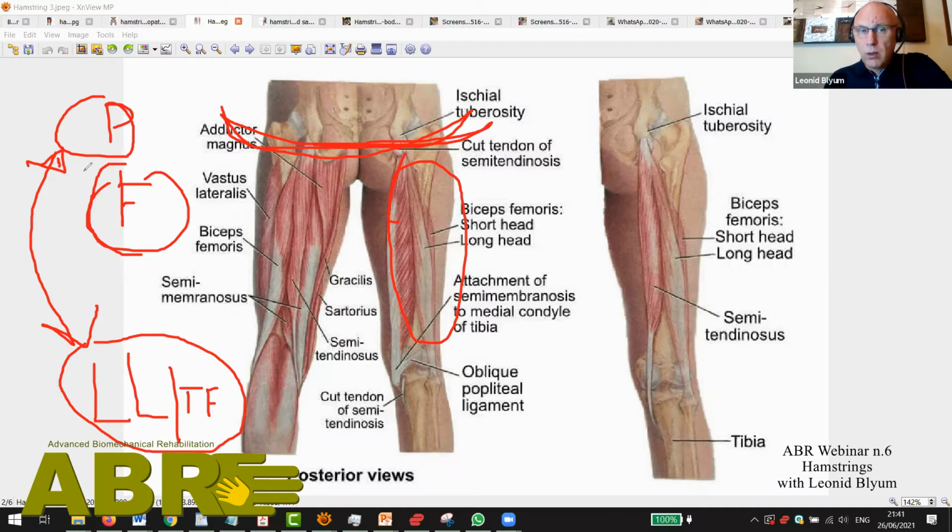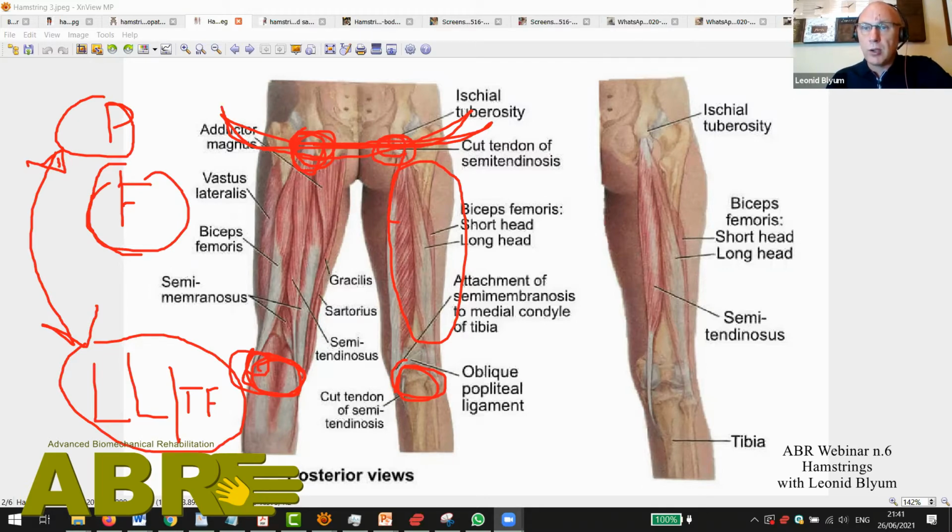So why is this reasoning important for us? Because the critical attachments are above the femur and below the femur. If we have something happening at the level of the pelvis and something happening at the level below the knee, well, those two attachments are going to change the way the entire thing works, right?